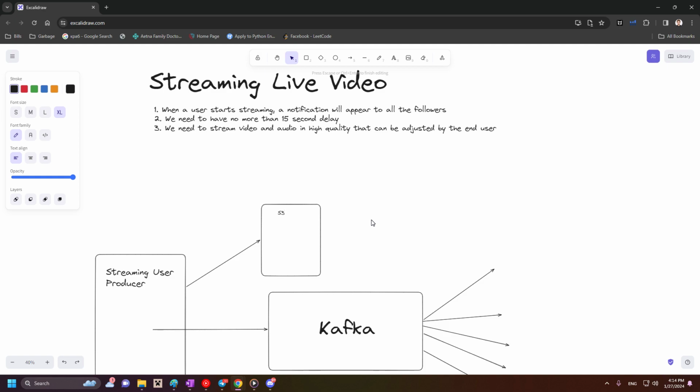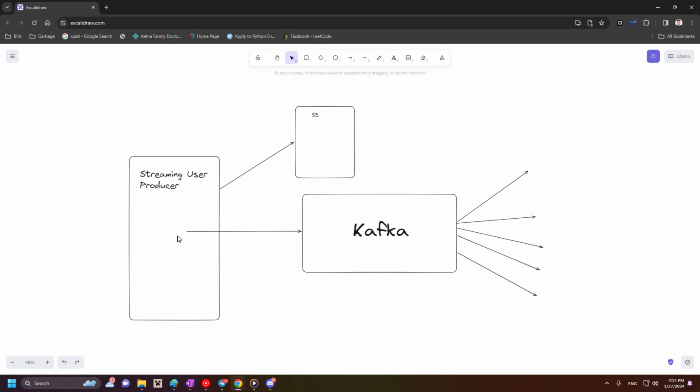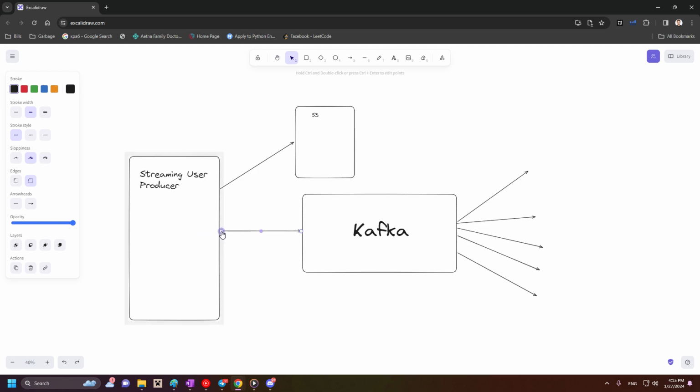I don't know if that's really the use case for Kafka. I know Flink would be better for that, Apache Flink. But you can definitely use Kafka for events during the streaming, like liking, clicks, any of that type of interaction. So what is the difference between Apache Flink and Kafka? Flink is more of a consumer of Kafka. It's for computing.